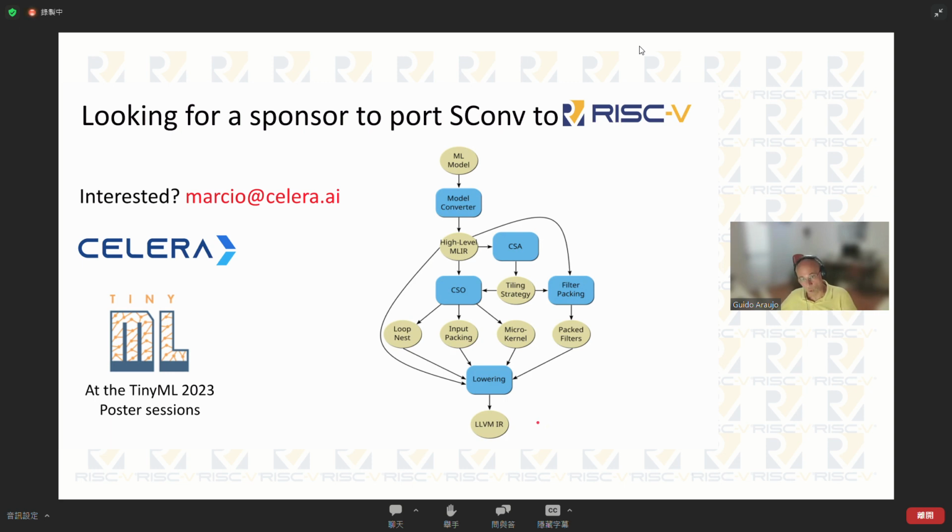We could explore that. The SCOMP approach already showed that it can be better than image to column plus BLAS. We could, of course, as part of this project, explore the BLAS flow as well, because it's really nice. I mean, image to column BLAS is not that bad. You can design a microkernel fast, embed it into BLAS, and do image to column, and get a baseline for your design really fast, right?